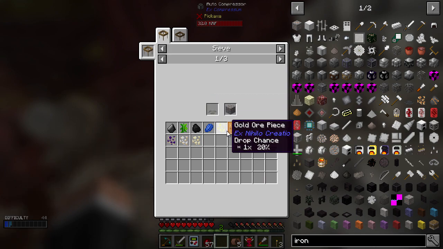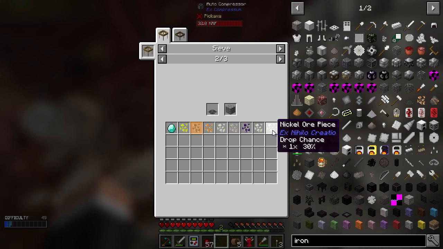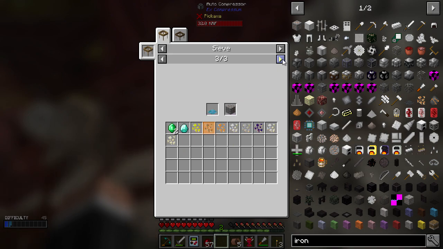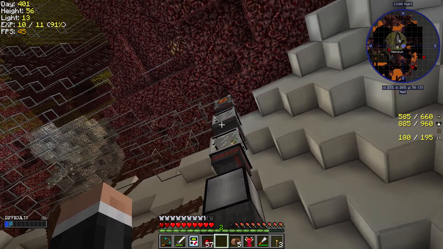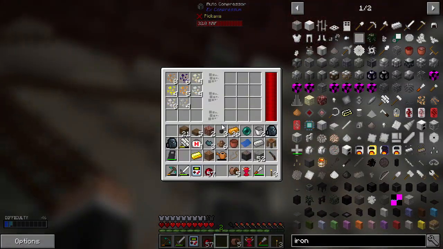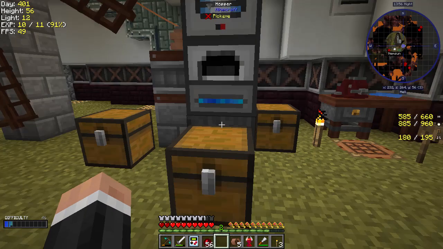So flint stiffened mesh, you don't get a lot of iron, and everything else is, well, except gold is at 30. The iron one, everything is at 30, which is pretty nice. We might sometimes get some diamond kind of coming up, and then the diamond one, iron is at 40, but the rest is at 20. So I think the iron stiffened mesh is the best for us to have. And I just kind of want to hang around until... Oh, we're so close. We're so close to getting some iron. So close. Stuff is happening.